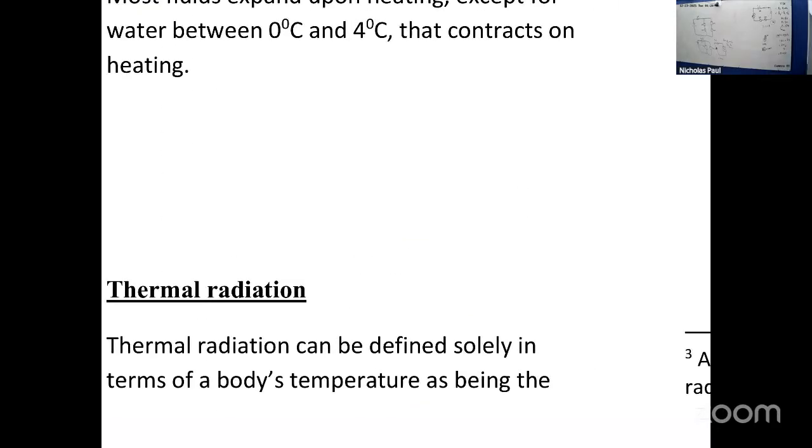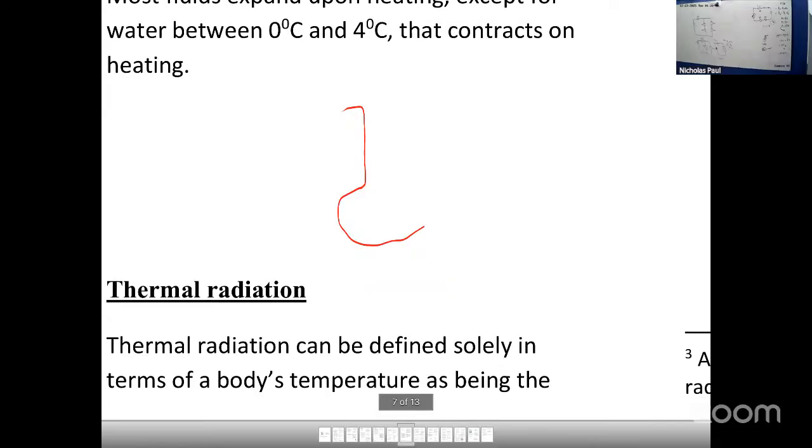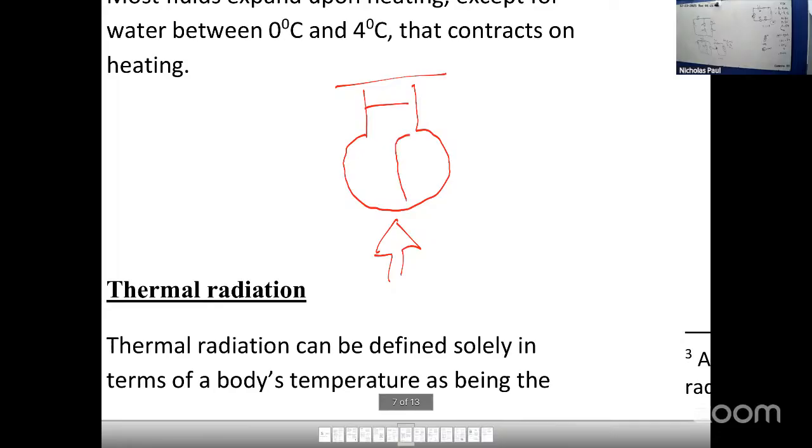Right? Just a quick diagram on how this works. You all may or may not remember this, but if you have a container, and the container is filled with water, and you apply heat here, what has happened is that the hot liquid will rise, and the cool will take its place. And what you have being produced is convectional currents.